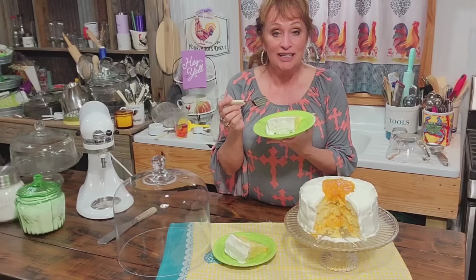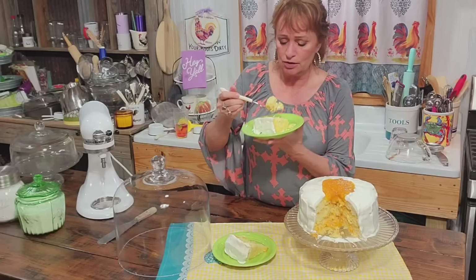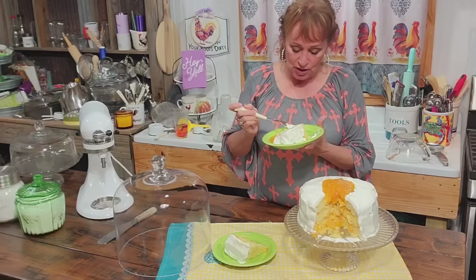All right, y'all, what we've been waiting for is taste. I'm gonna get some of that frosting and some of our orange marmalade. And this cake is tender, tender, tender. Oh, yes. Y'all go make this orange marmalade cake. It is wonderful. Yes, it is.